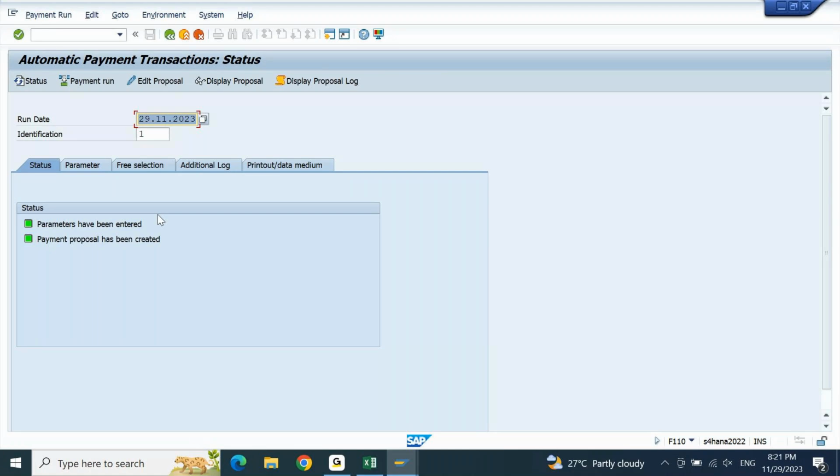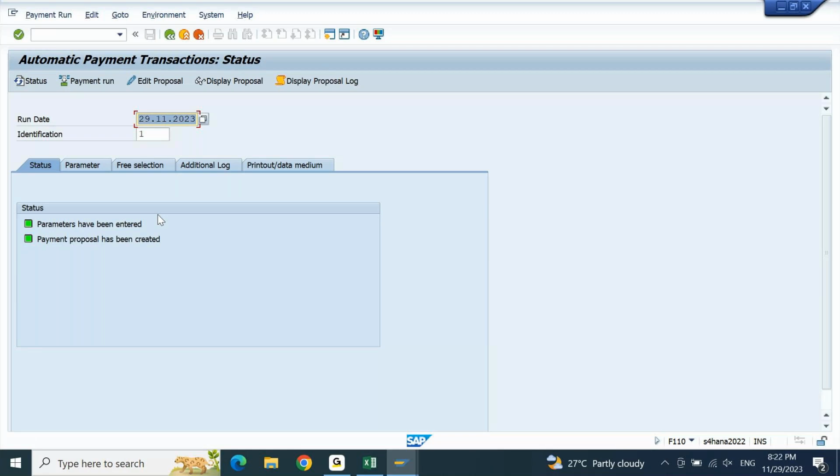Sandeep? Am I audible? Yeah, you're audible. Sir, I have a small doubt with the banking part. Whenever any bank charge occurs, suppose 500 rupees is the bank charge, there will be some tax amount included in the charges. So how will that be separated while doing the BRS? Now, normally bank charges are direct postings, so we don't do anything with respect to BRS.